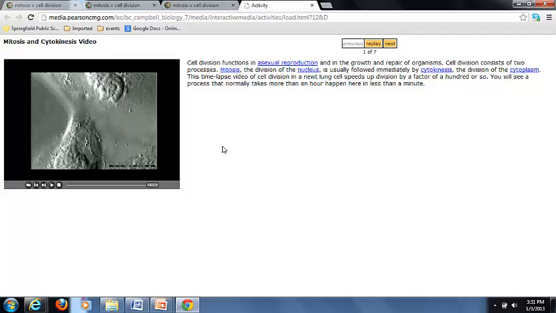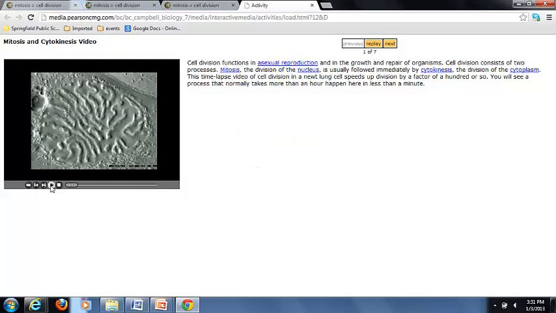Alright, so I'm going to show that again now, pointing out the steps we just talked about, but I like the little narration because it tells you some interesting stuff. For example, mitosis in the cell often takes an hour or longer. Alright, so back to the beginning. I'm going to turn the volume down for us. And again, talk through what we have here.